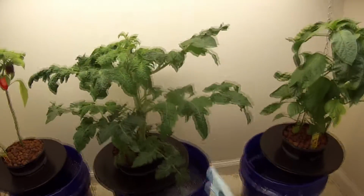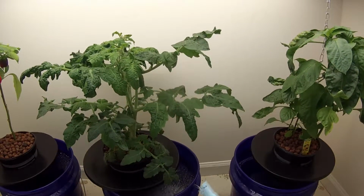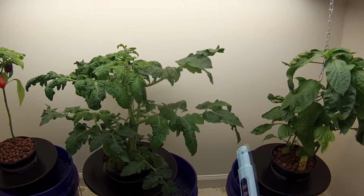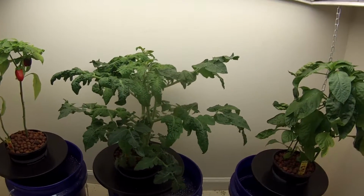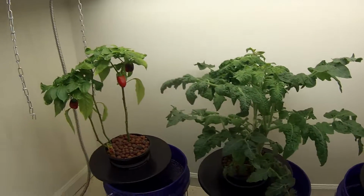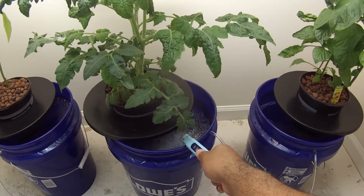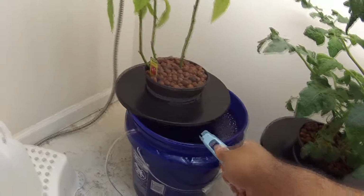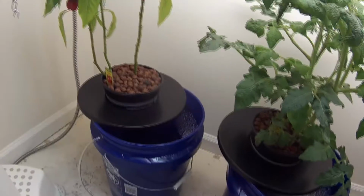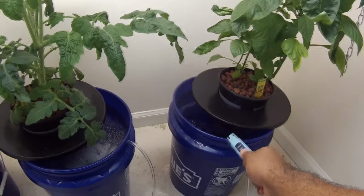But this one, y'all seen the water level, how low it was. The ppm on here was actually all the way down to 1500. It was either 1300 or 1500. So it was eating a lot of nutrients, and that's actually below what the ppm is supposed to be for the nutrients. So now that y'all seen, I got it up to 2400. This one took about a half a gallon. Then I topped it off with tap water to try to bring up the pH, which it did. And I added some in here. It was a little bit, nothing to be concerned about.